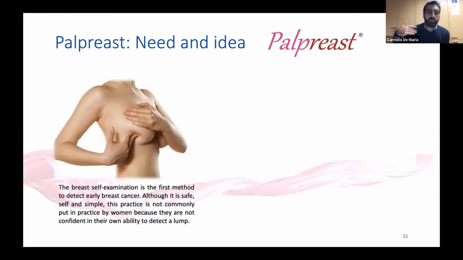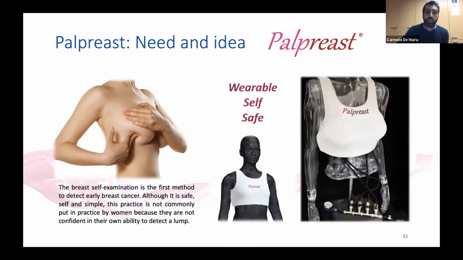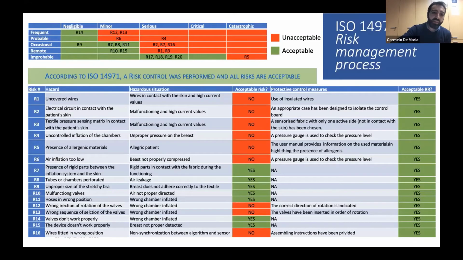And then we did a survey. We interviewed doctors and asked, if you can provide a device that, like a thermometer, can scan your breast with limited pain and without any risk for the women, probably you can invite them, in case they are in trouble, to visit the doctors. And this is what we did, using a sort of a bra. Let's skip this slide, which is a bit tricky. This is something that can be useful on the platform for the risk assessment.